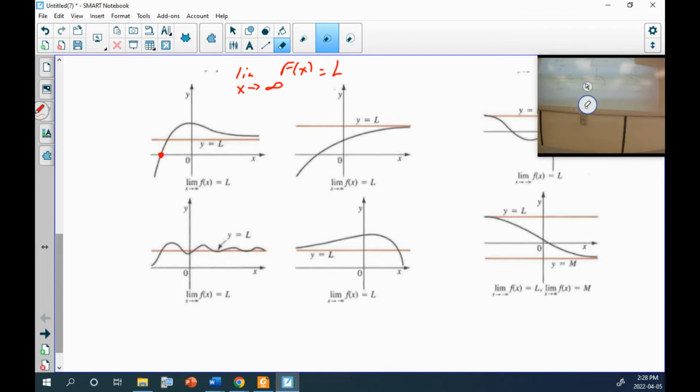So with that one, where is it getting closer but not reaching? Somewhere out here, this line would be kind of flattening off. So what is happening? It's approaching that value. In this case, it might be approaching it from both sides. You see how the bumps get smaller and smaller? It is approaching one from different sides.